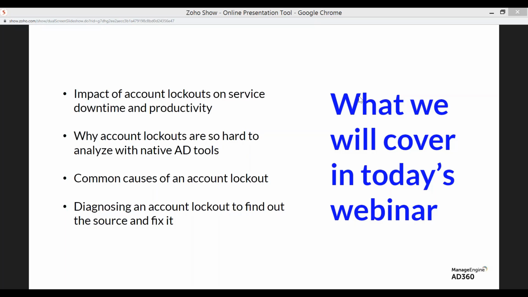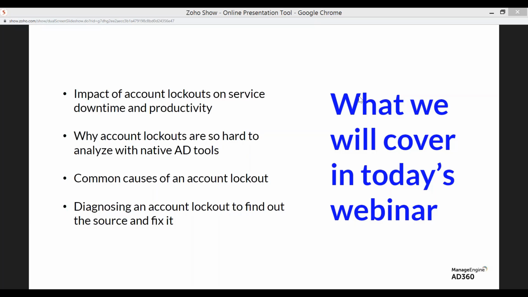Because of the number of logs that get generated every second, the number of events that are going on, it is as difficult as finding a needle in a haystack. So we would want a solution that can very clearly pinpoint us to what's the exact problem and how do we go about fixing it.